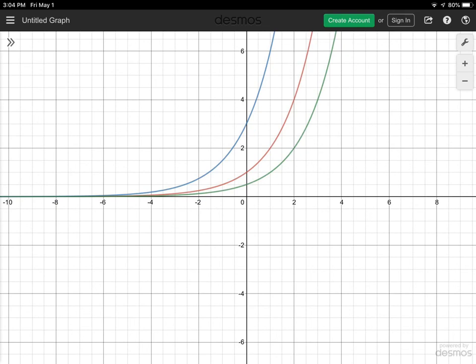We're now going to add a green function, and this is going to introduce a vertical compression. So we've looked at f at x and g at x. Let's look at h at x being equal to an a value of 1/2 multiplied by 2 to the power of x. Okay, and when we get into questions like this, I'm noticing some people making some algebra errors by saying things like the 1 over 2 times 2 will cancel. That's not true.